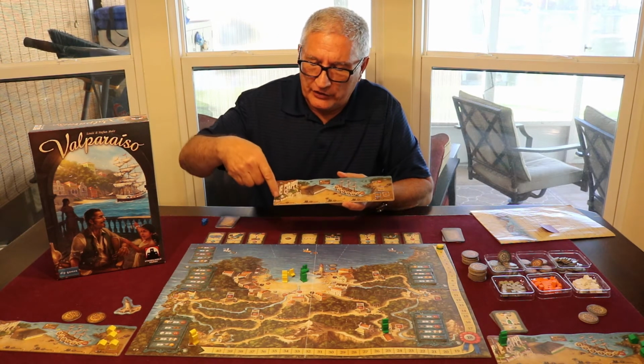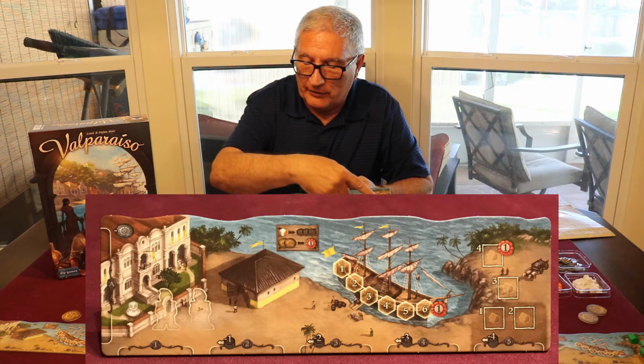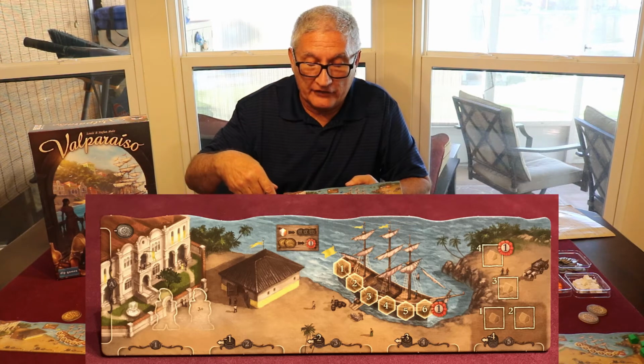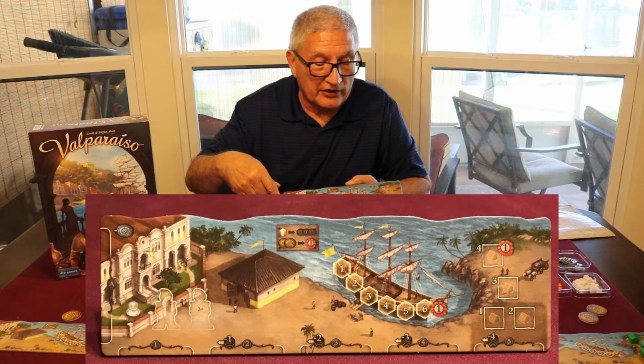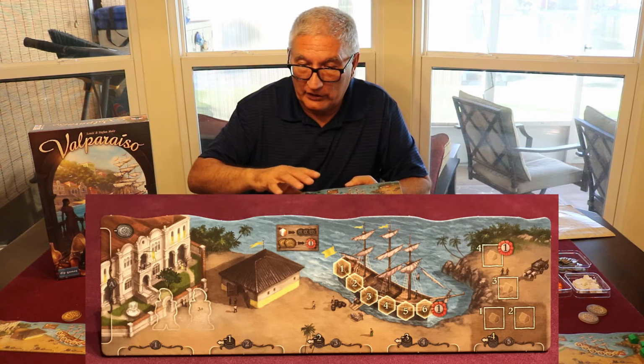And then also on your player mat, it has the spaces 1, 2, 3, 4, and 5 for your cards that you're going to program. I'll talk about that in a minute. And then on the one side here, it has a 6 space that you can use called the Mayor House, and I'll talk about that also. So that's your player mat that you're going to use.